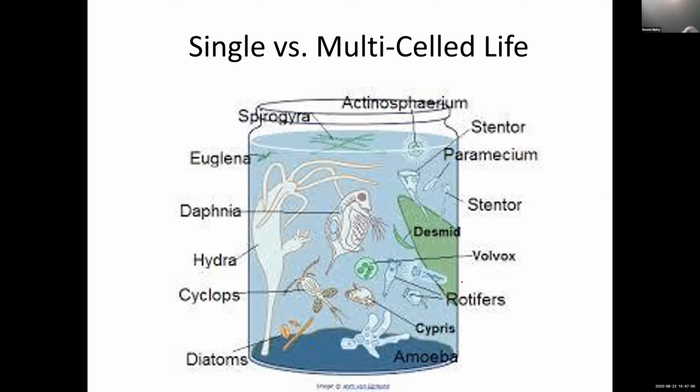But because we have this nice aquatic environment that's quite comfortable to live in, we'll see that the size of the organism doesn't necessarily tell us whether it's single-celled or multi-celled, because we have an amoeba here. It's a single-celled eukaryotic organism. And then we have rotifers here that are about the same size, but rotifers are multi-celled. They're complicated organisms with a complete digestive tract, tiny brain, and they're about 1,000 cells.